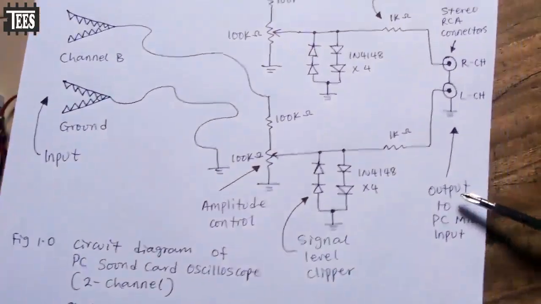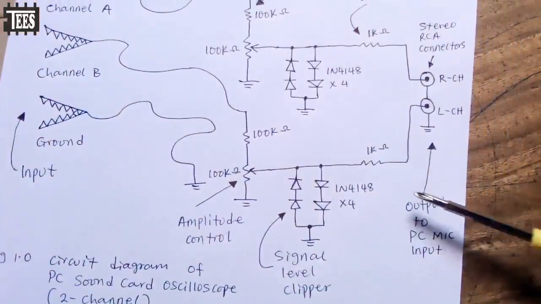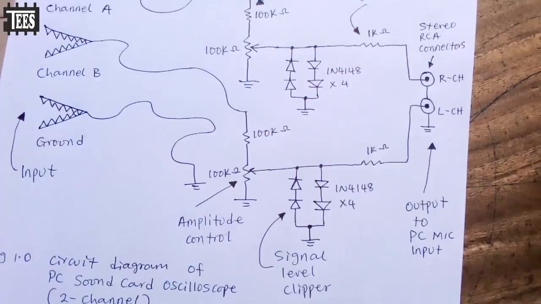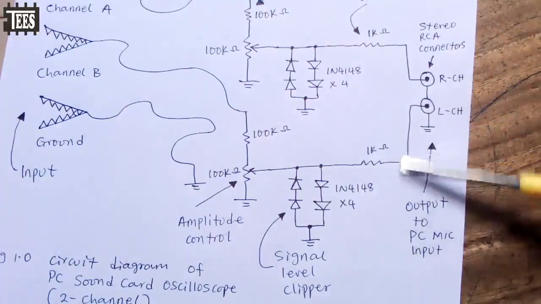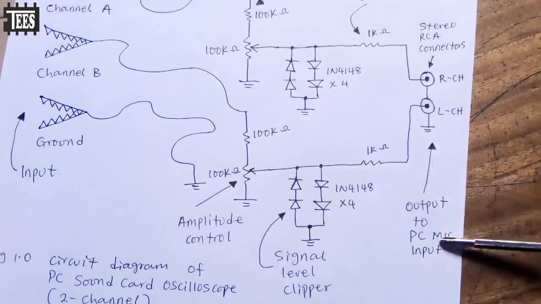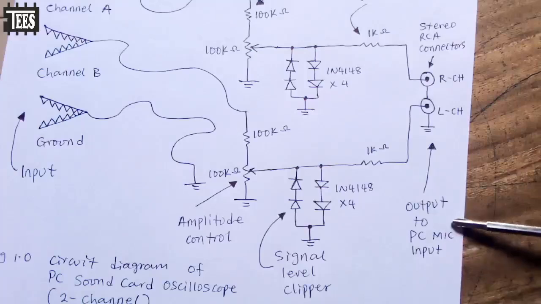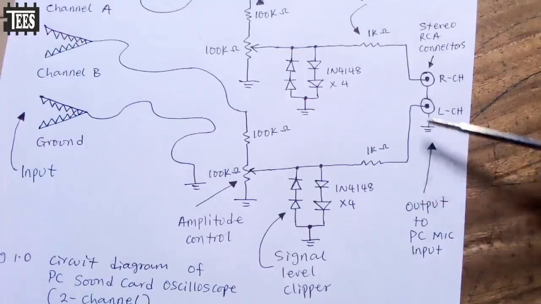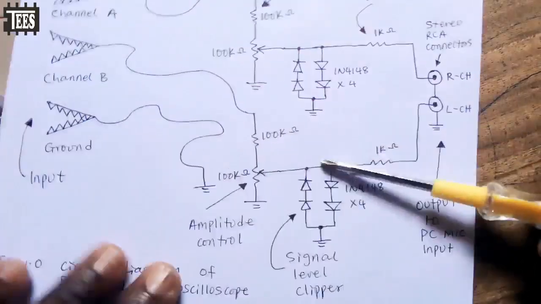That's why when you are buying a computer, for example, you want to be using your computer for experimenting and for electronics and embedded systems practicals, make sure the computer that you are going to buy is having a microphone input separate and then a headphone output separate. You understand? So that you can do things like this.